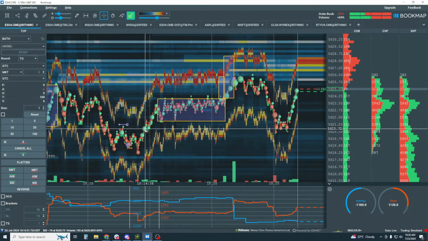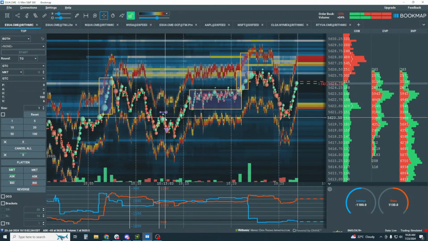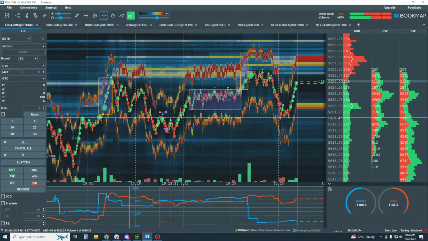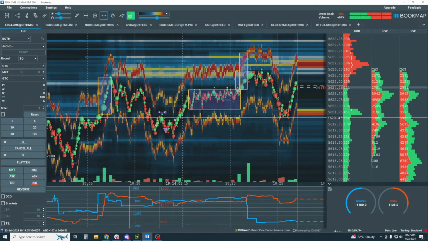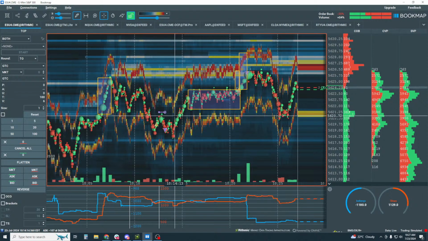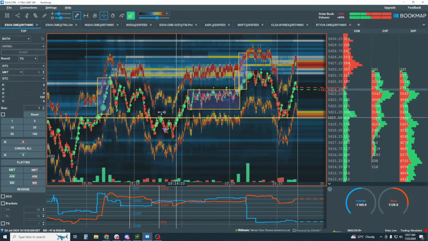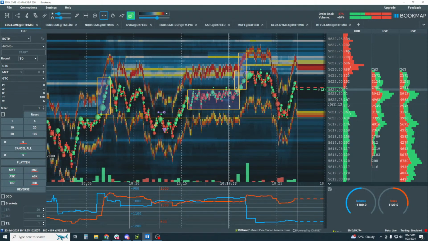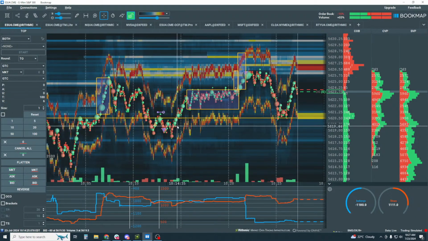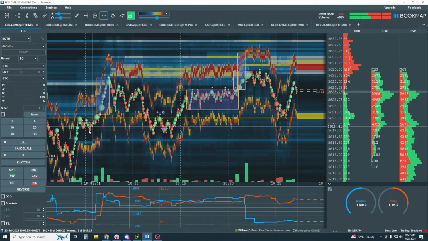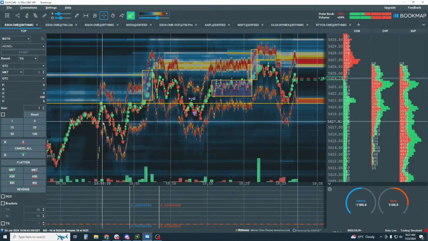Okay, we can draw a line in here. We have some back and forth in where it broke out from, and that's exactly where it tested. Now, it's not like a holy grail or anything like that. It was just going through some concepts and ideas in the higher time frame and this lower time frame.